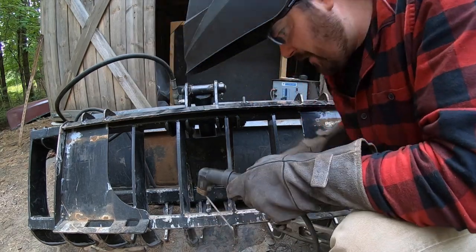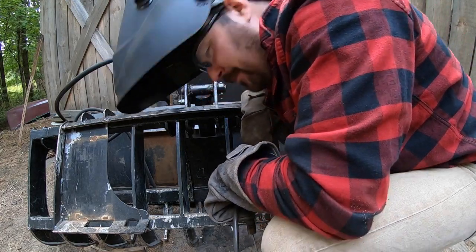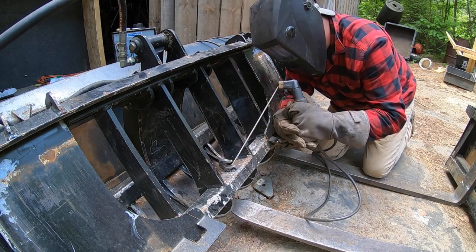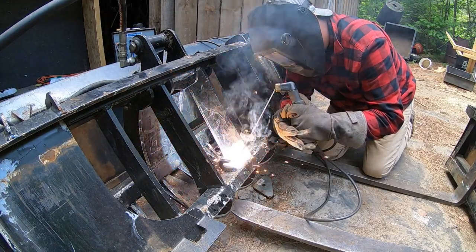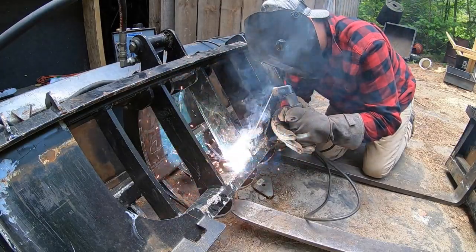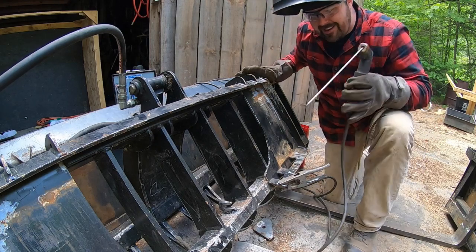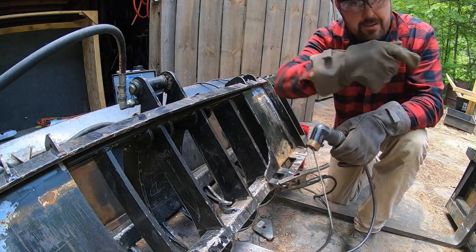As a good friend of mine once told me, he said, you're going to become a better grinder before you're a better welder. And judging by that weld, I think he's telling the truth. That's a bit better. I think we're gonna call that good for now. I'm gonna end up having to rotate this grapple so that I can weld on the front side. I think we're gonna head over to the forks.